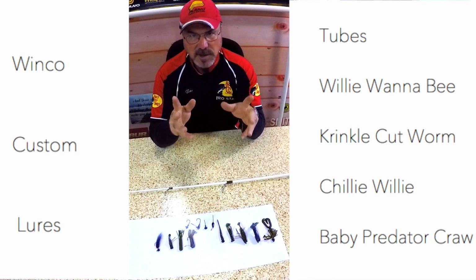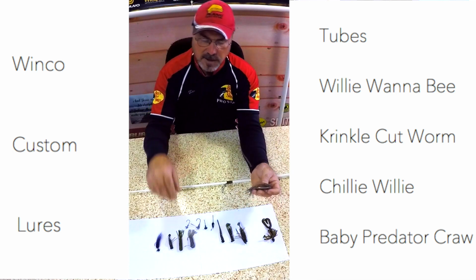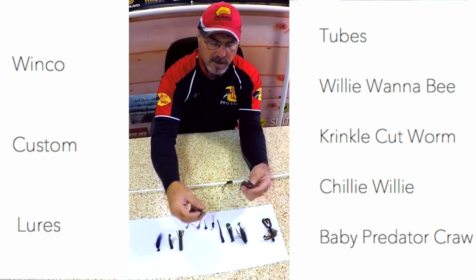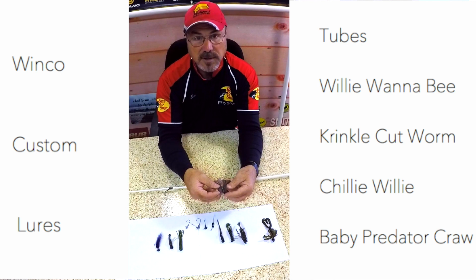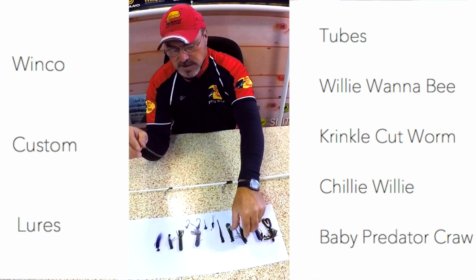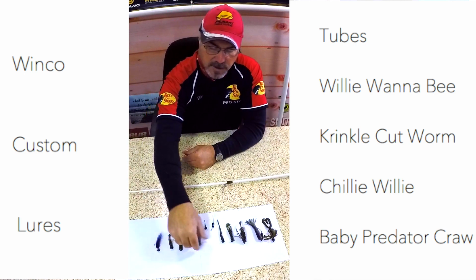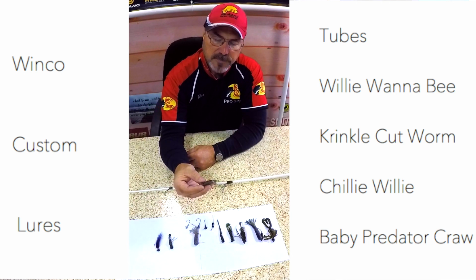We're going to downsize our baits the colder it gets. So if you look here, that's a tube I'm going to throw today, and as it gets colder, I'm going to throw the smaller version. So you want to downsize your baits. In profile, this is a thicker tube, this is a thinner tube.